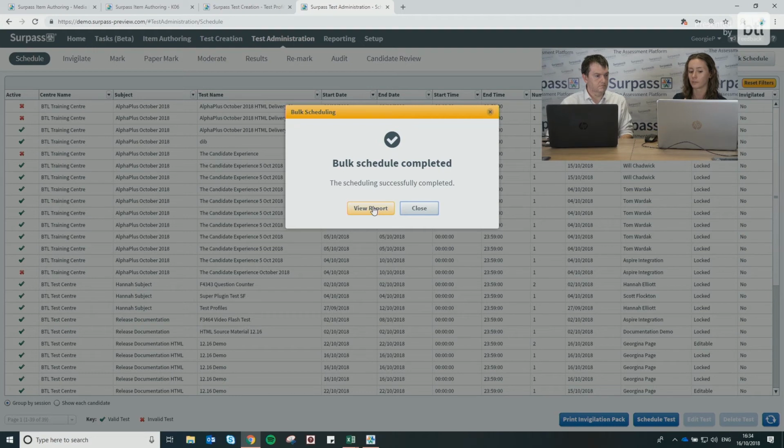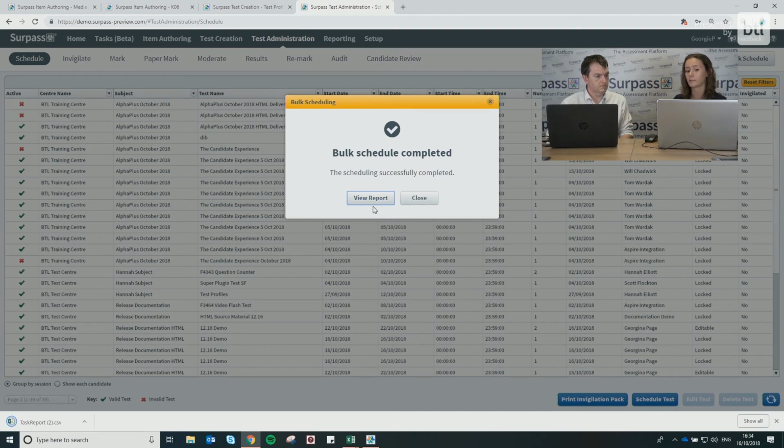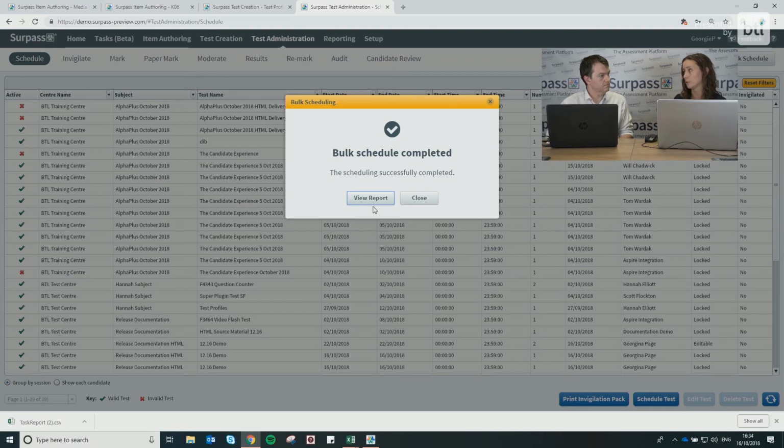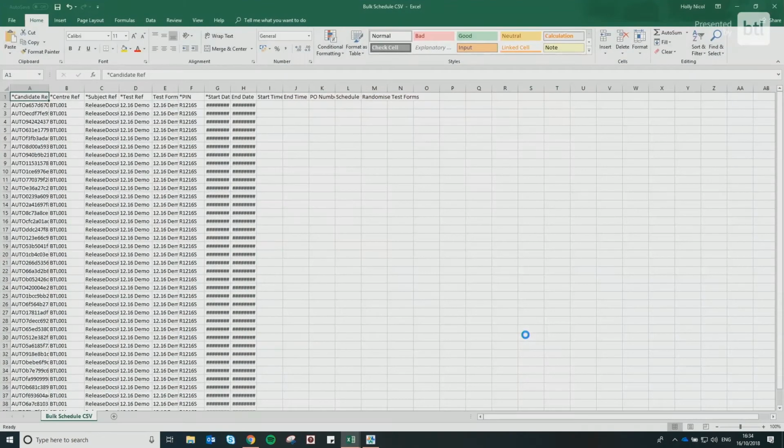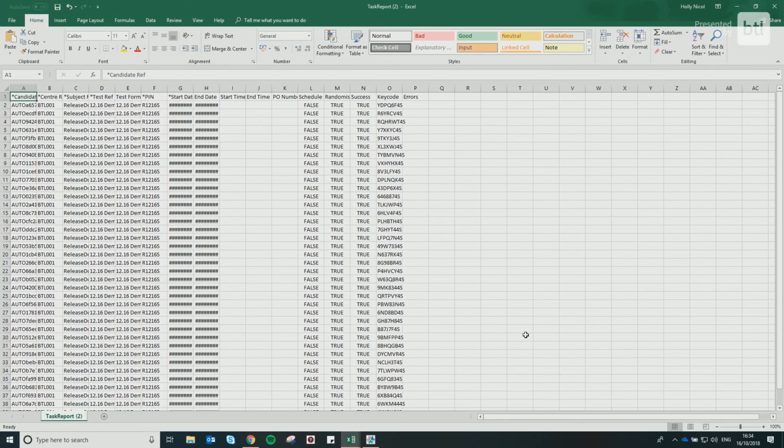So you'll either be able to view this in the UI, it's come up here, or if you've closed that, it will already be emailed to your email address that you've put in and the secondary one as well. So it's not like you'll lose it if you navigate away. Oh, fantastic. So this is essentially the same CSV that you put in, you'll now get out with all of the key codes put in here.